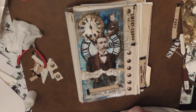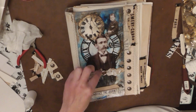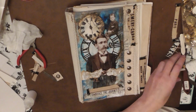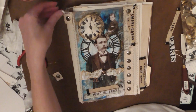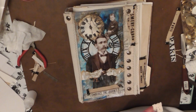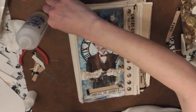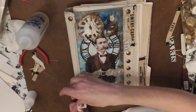I thought that maybe to add just one extra thing on that book page there, I'd add in a button. And I think that just ties it all together a little better. And I did pull up where it says embrace the journey, and put in a little piece of that burlap trim, again, just to tie everything together. And now I'm taking more of that trim that has those metal embellishments on it and placing those on the corners of that left side there, just to add details and give it more of a finished look.